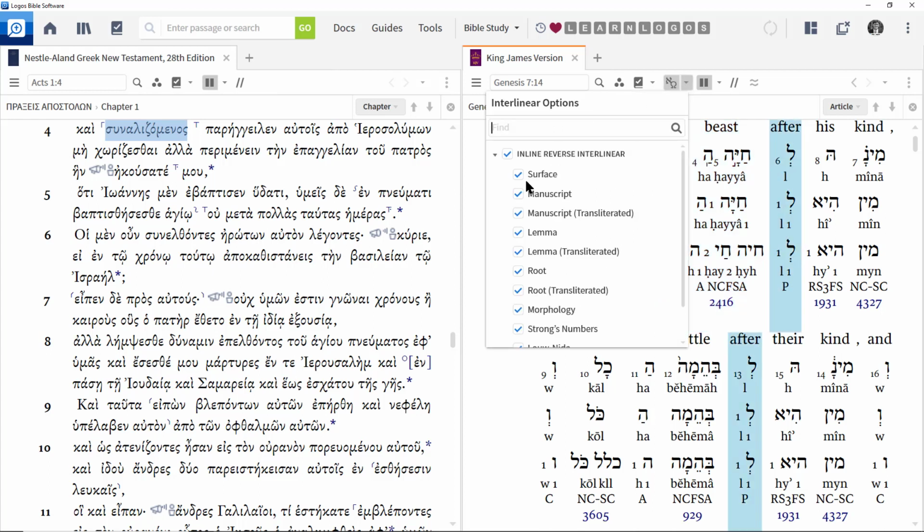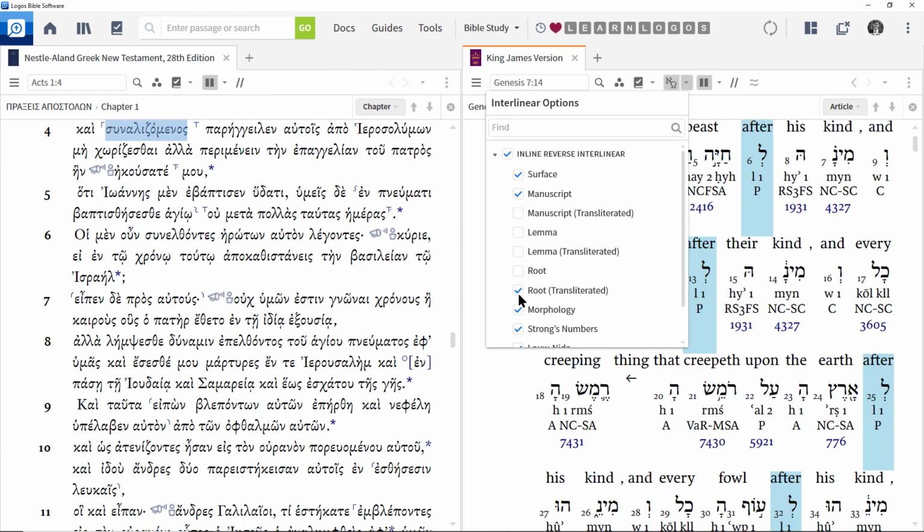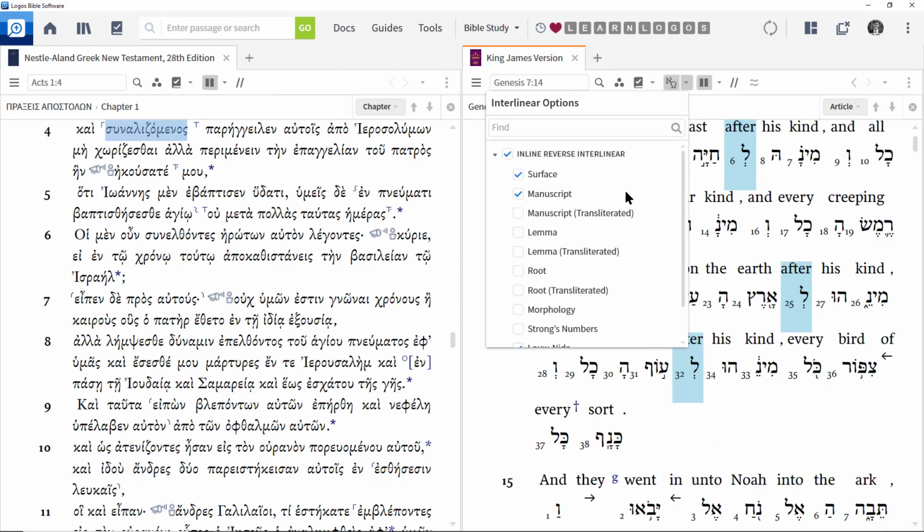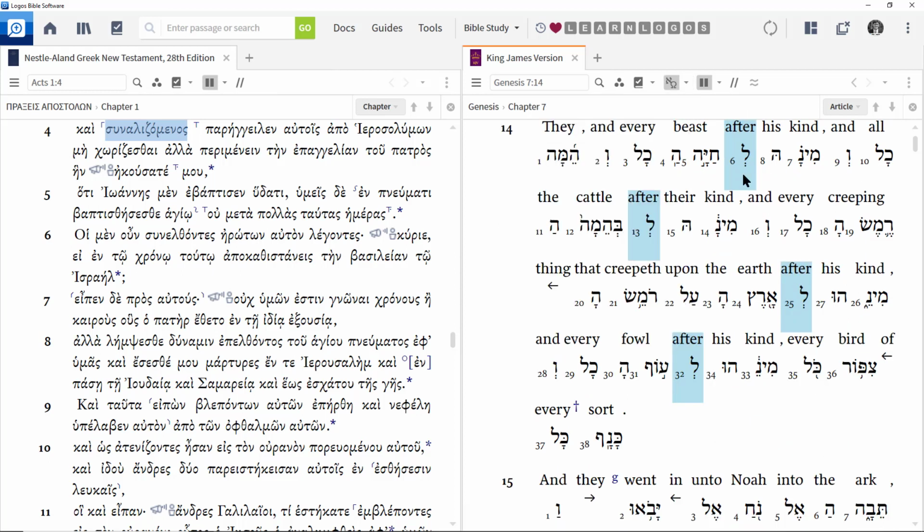If looking at the Greek and Hebrew is important to you, then do that. I tend to care about the manuscript, and so I like to just uncheck everything else, so this way I can see the Hebrew with the English. Now, if you're wondering what those little numbers are for, that tells you the Hebrew word order. As I said, we're dealing with reverse interlinears, which means the English is the order of the words, not the Hebrew or the Greek. So here we have the English word they, and it turns out that the first word in Hebrew is they. This one's pretty straightforward.